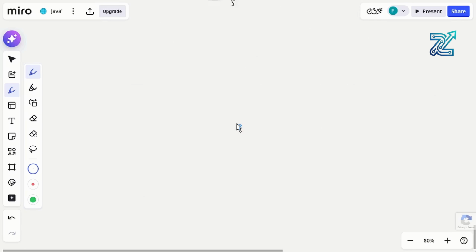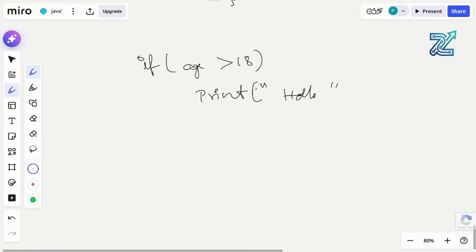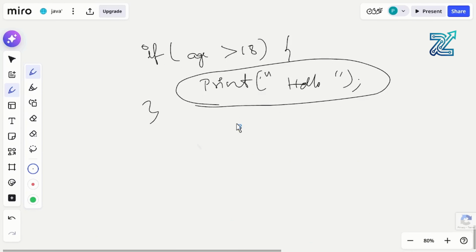If you are giving a single statement, for example, if my age is greater than 80, and I give a single statement, I'm just writing pseudocode as print hello. I don't need curly braces for a single line of code within the else if block or else block.